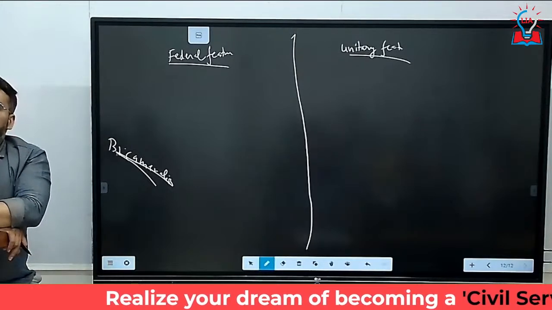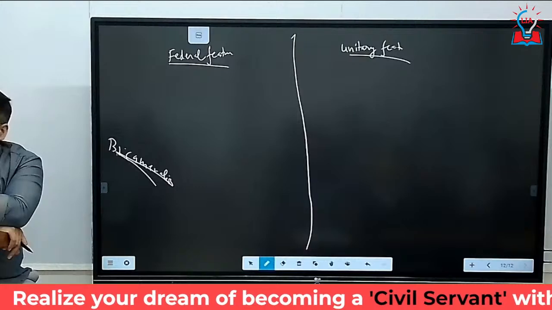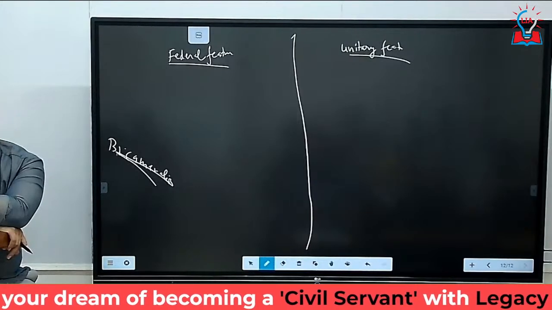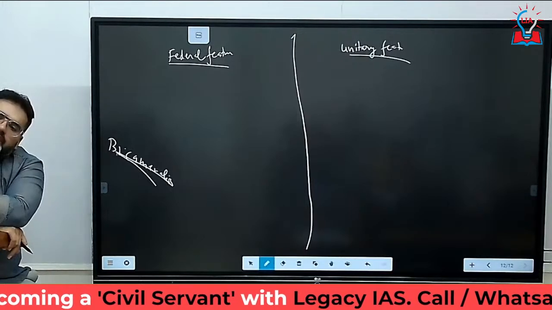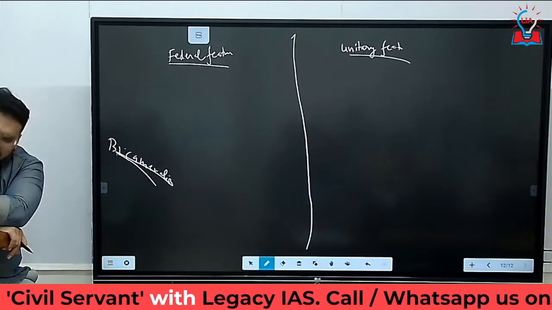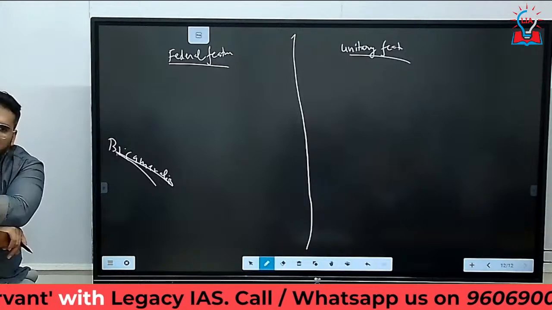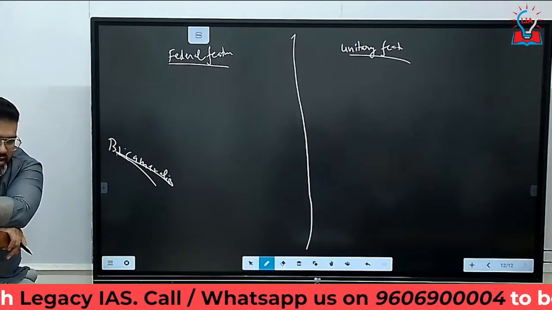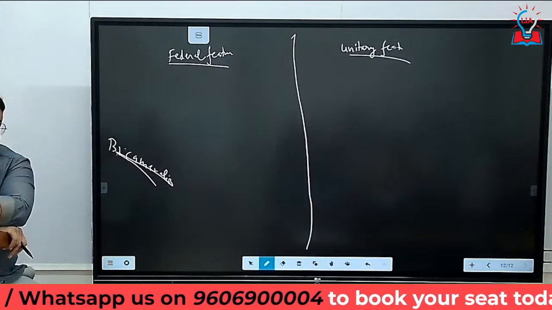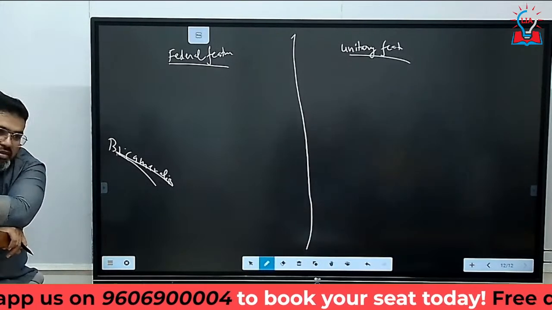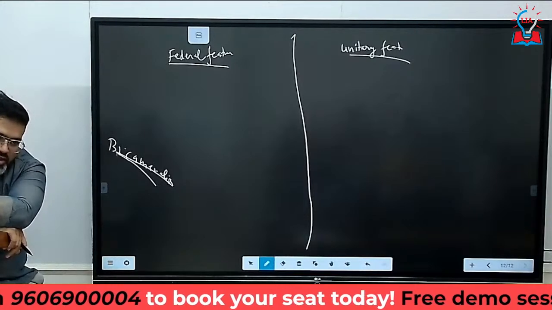Next is appointment of governor. Which feature will it come under? So the governor is appointed by whom? Central government only. So the state has no role here. So appointment of governor falls under unitary feature. It cannot be federal because the state government is not appointing them. The state government has no interest there either.